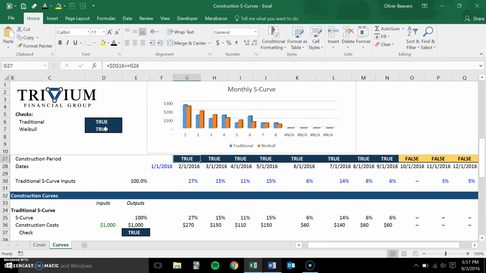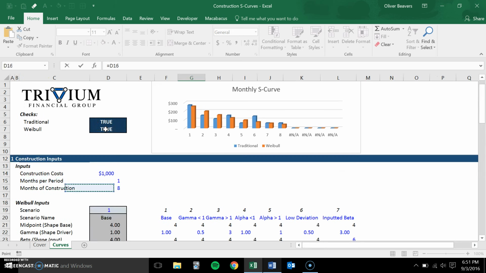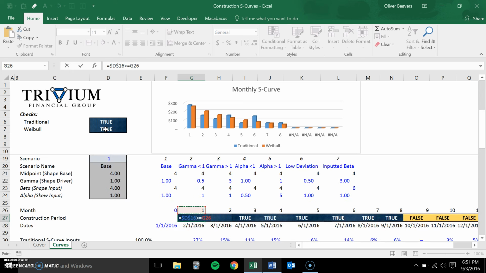But back to the construction period, all this formula is saying is: equals our number of months of construction, as a hard-coded absolute reference, is greater than or equal to 1. That's true. As we paste this across, it goes across each of these months and checks that.